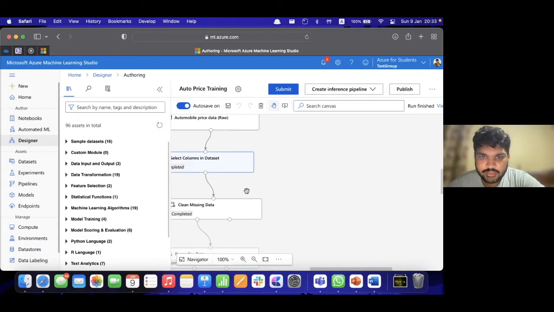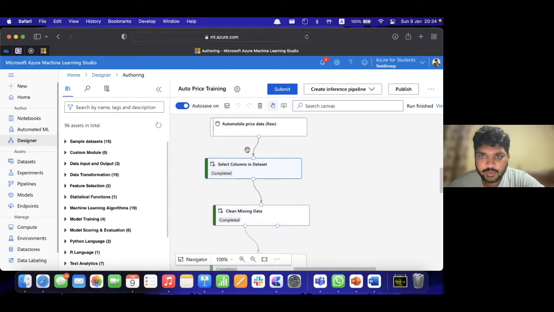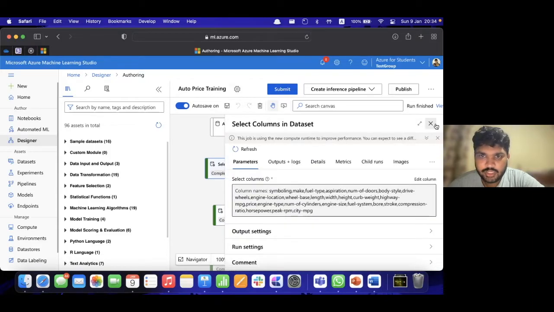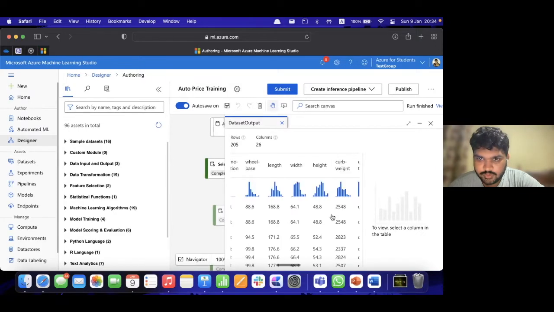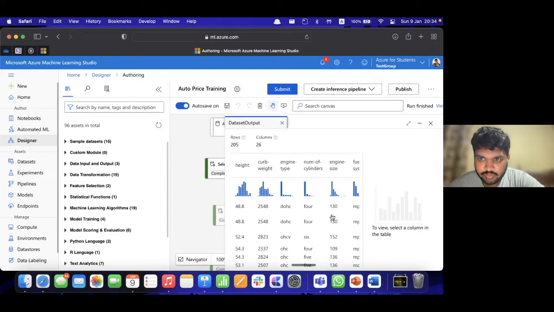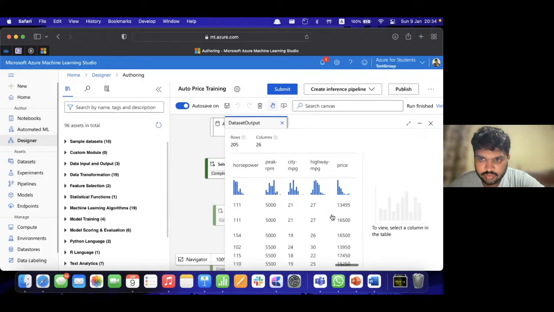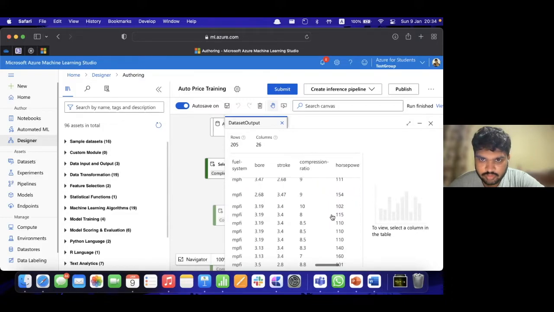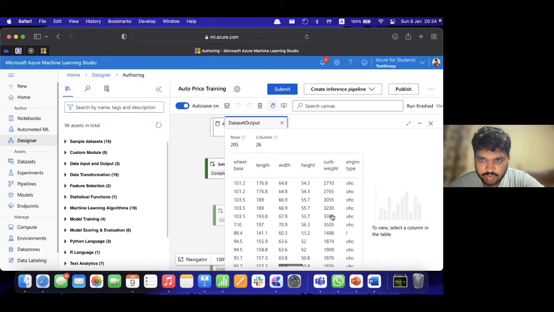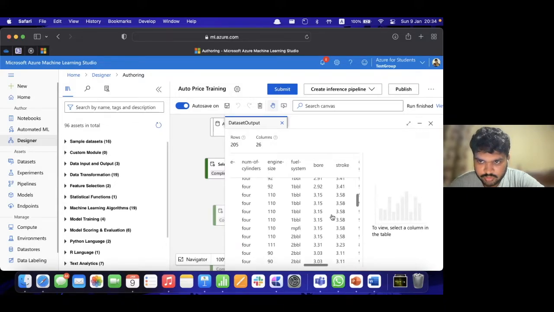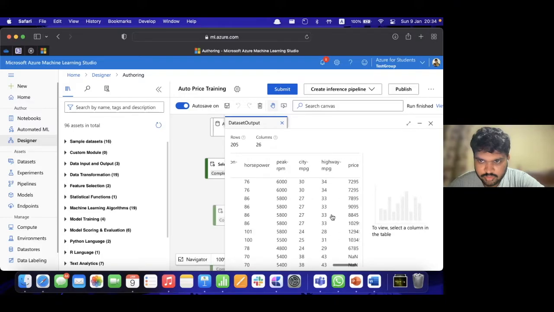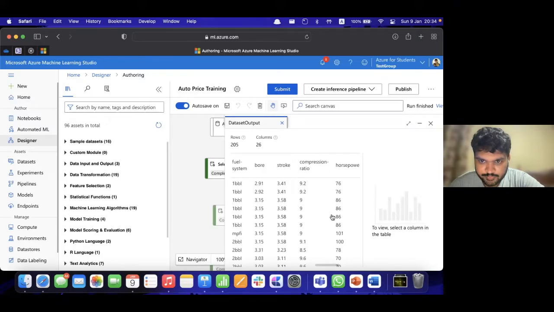And what I have done next is, as I explained earlier, there are certain columns with missing values. If you look at make, let's go back to make. Yeah.